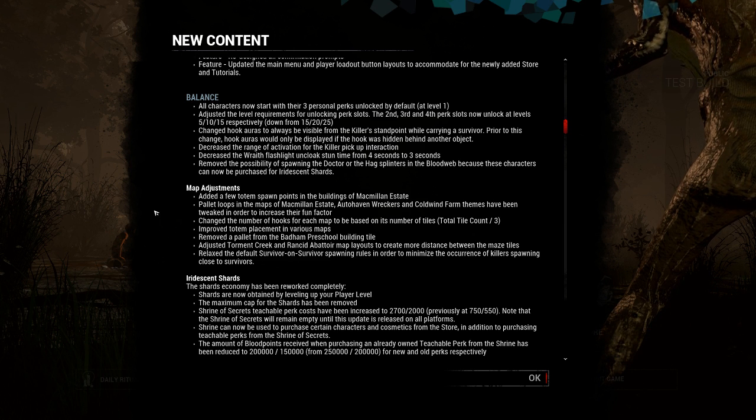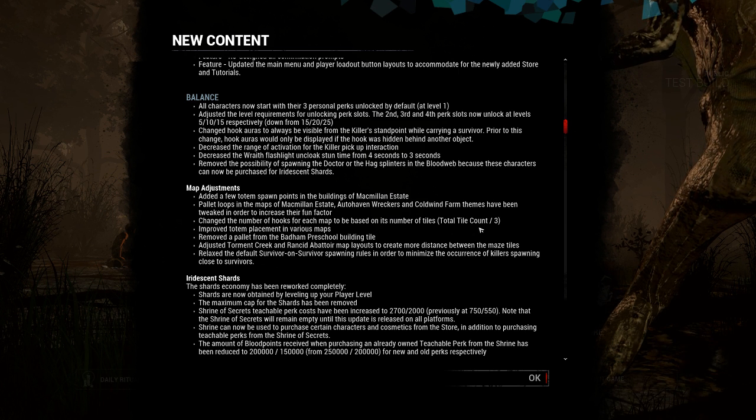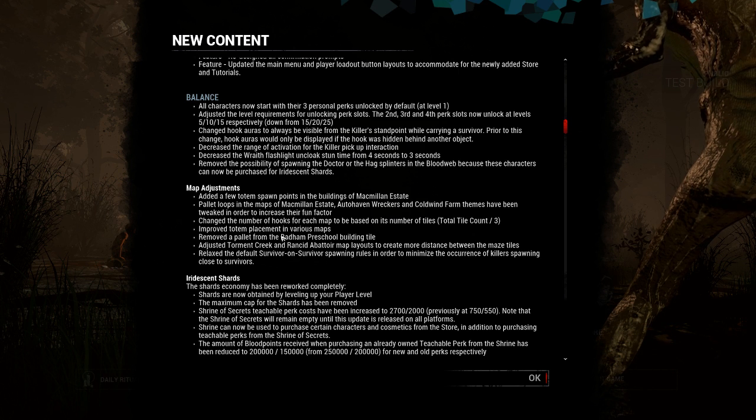Palette loops in the maps, Estate, Autohaven, and Coldwind Farm themes have been tweaked in order to increase their fun factor! Woo! Change the number of hooks for each map to be based on the number of tiles. Total tile count 3. Oh, just 3. I thought there was gonna be more. Okay. Improve totem placement in various maps.